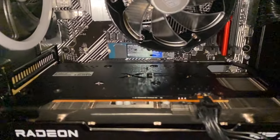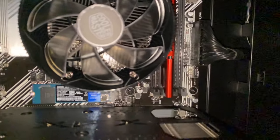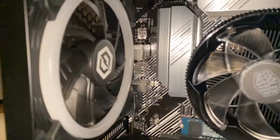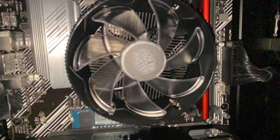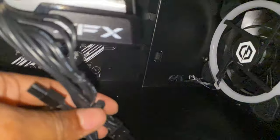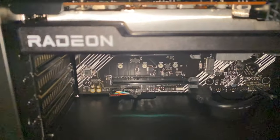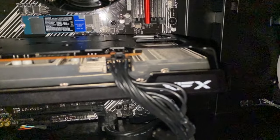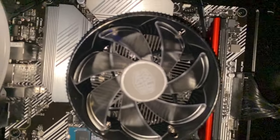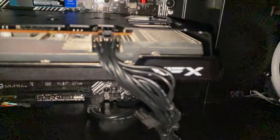Looks like there's T-Force RAM in there. I've never really had a gaming PC before, but you have a couple of fans on the back, one on the front, and a Cooler Master cooler over the motherboard. Then there's the graphics card — there's a connector I'm not sure about; I think it might be for a future upgrade. It looks pretty nice in here and I don't see any cords that are frayed, snagged, or disconnected.